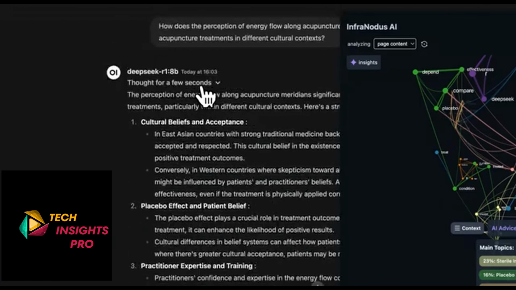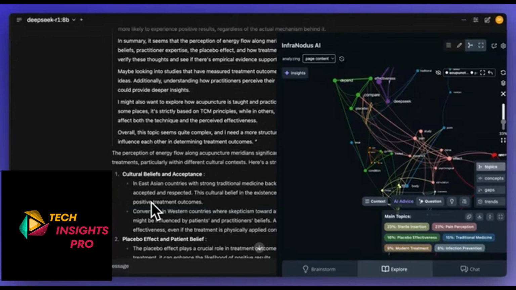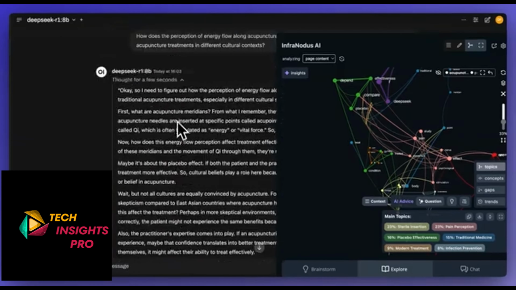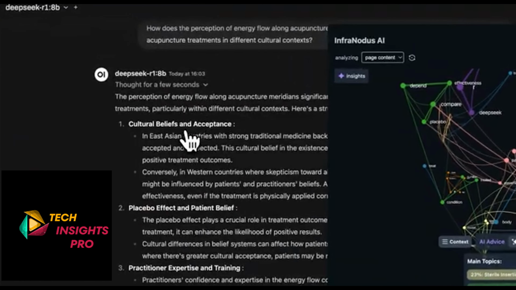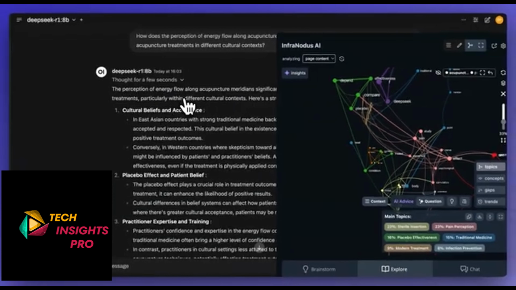So it's always showing you the thought process that led to the results, and that usually tends to produce better results. It's also a little bit slower than other open source models like Llama, so if you need fast stuff, then probably it's better if you use Llama, but the whole process that I'm showing you, you can actually apply it to any open source model.